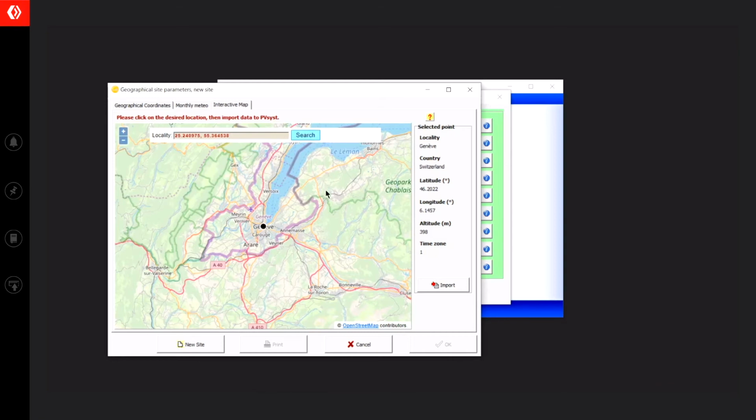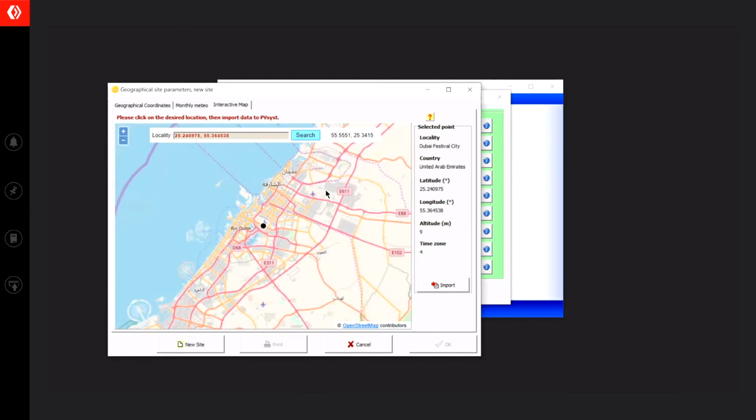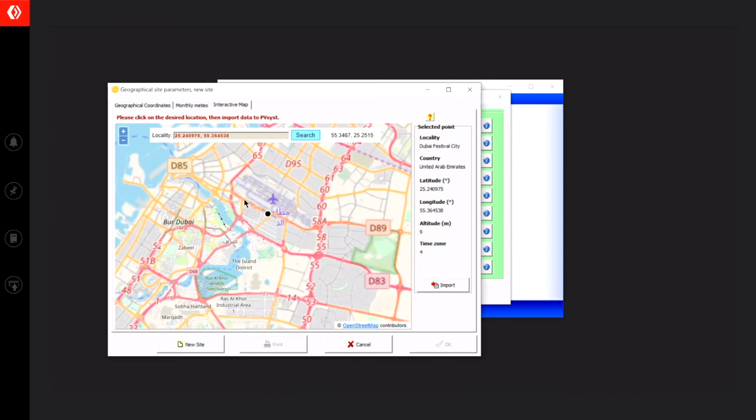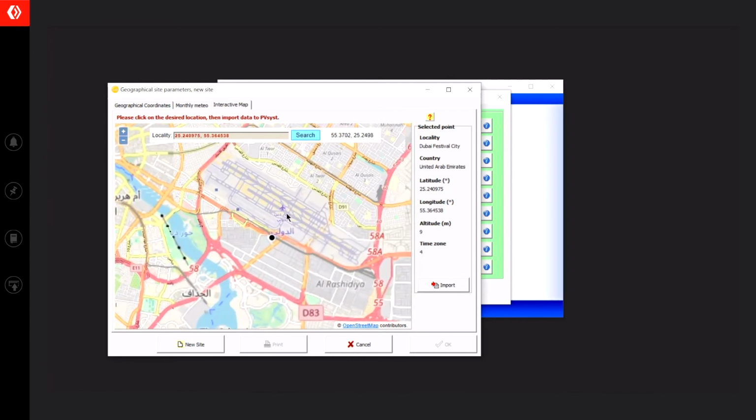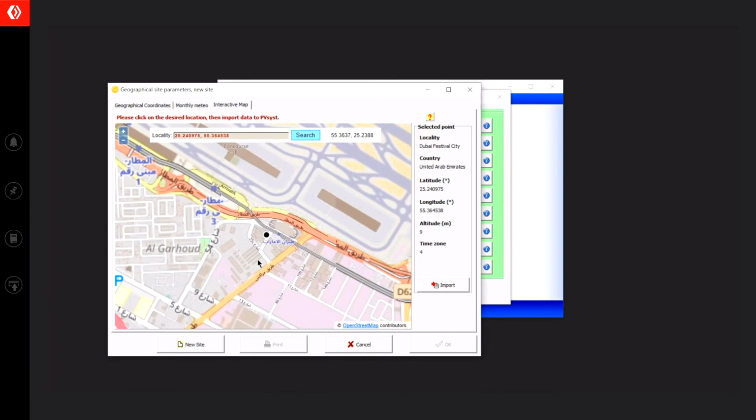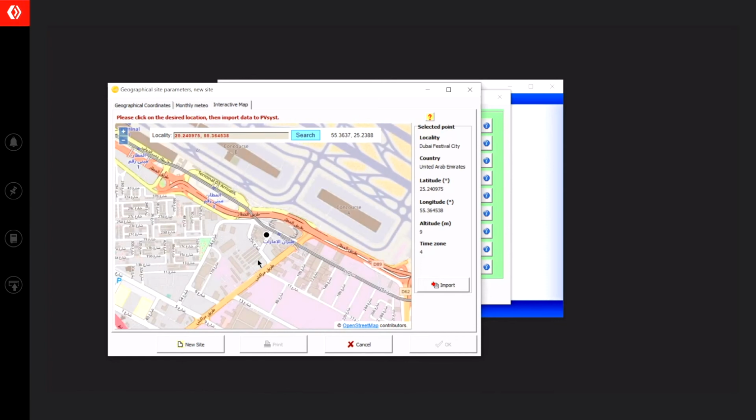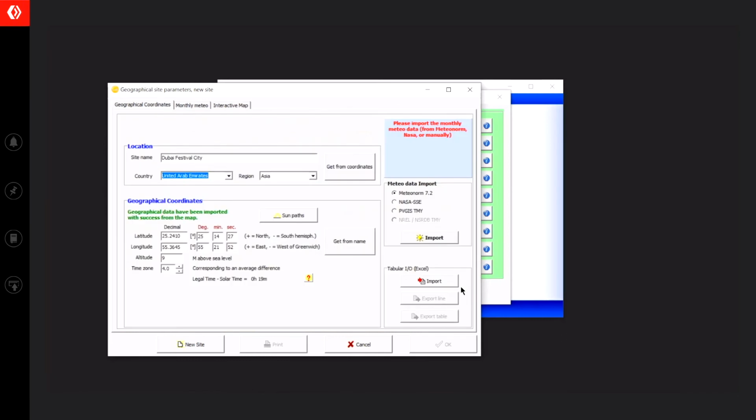Once you enter these latitudes and longitudes, you will find that the map focuses on the location of our choice, which in our case is Dubai. We can just reconfirm that by zooming into our map and checking the exact location. And once we are satisfied with this, just click on Import. Once you click on Import, you will find that the map automatically picks up the location and also the site name. This site name is generally picked up from Google Maps. In case you want to rename it, you can always do that.